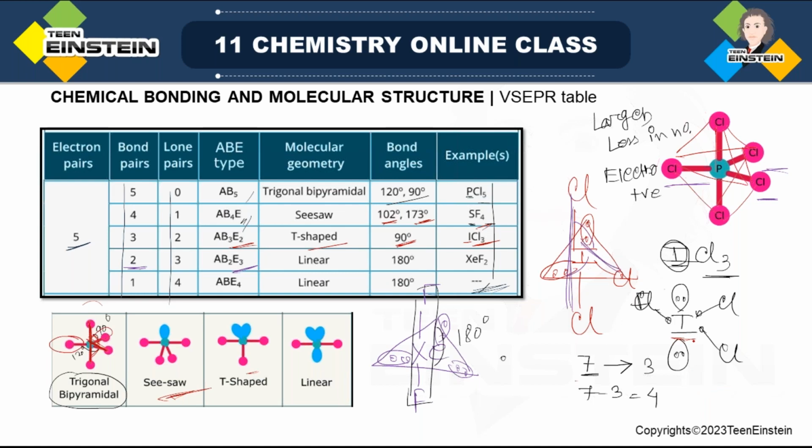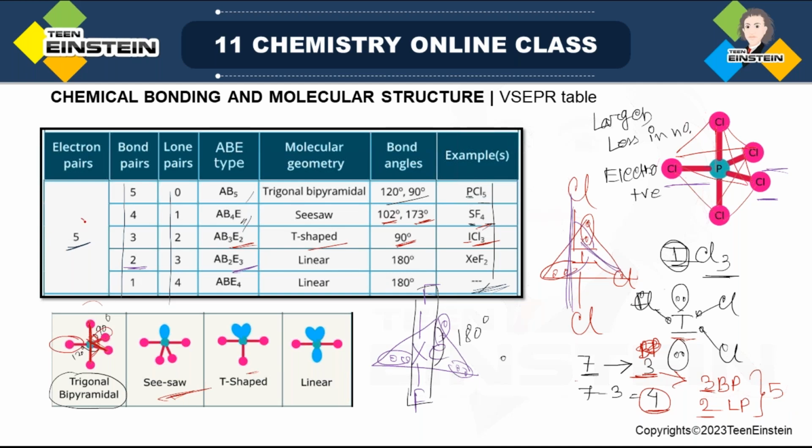Consider the central atom. Next step is you have to know its valence electron. Once you know the valence electron, you have to check how many bond pairs are there. So 3 bond pairs are there. Basically, sorry, 3 electrons it is using, so that is why there are 3 bond pairs. And as 4 electrons are remaining, there will be 2 lone pairs. So total positions are 3 plus 2.